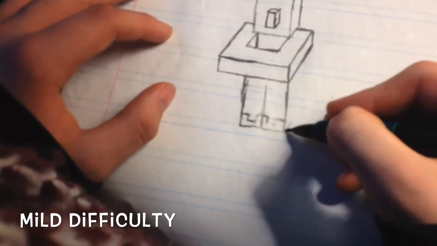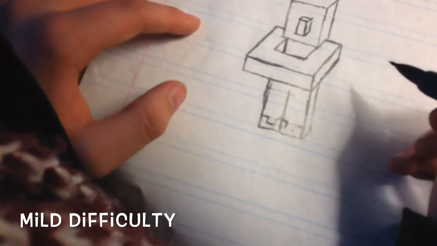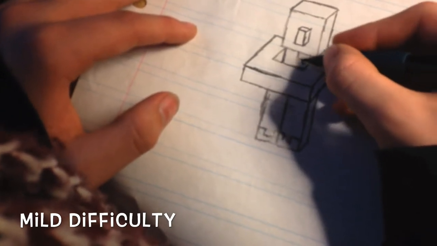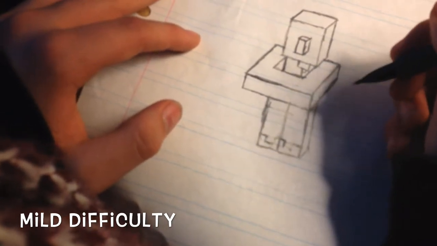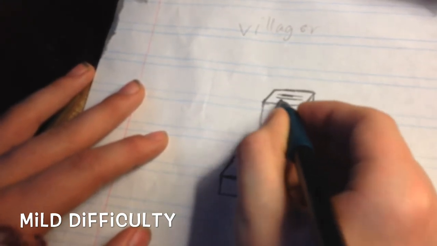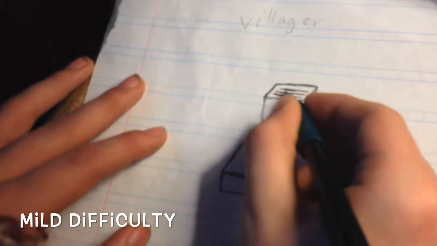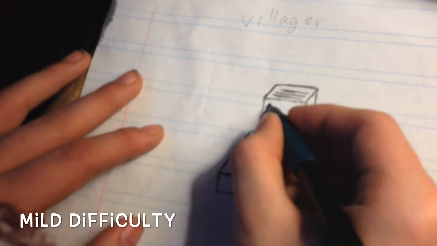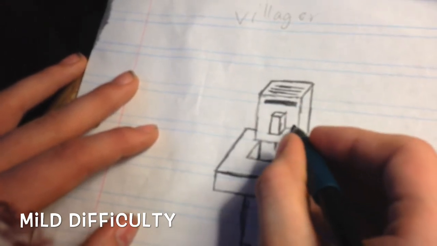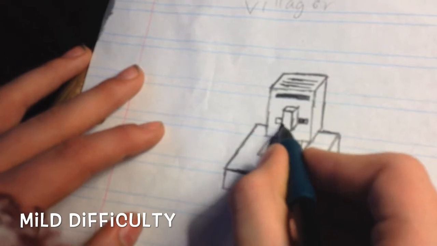And then that. Oh wait, it does continue. I forgot. It goes like that, and then it goes like that. Now to the top. If you didn't know, villagers are relatively bald, so you draw them relatively bald. Like that. They also have a unibrow, and their mouth goes behind the nose.